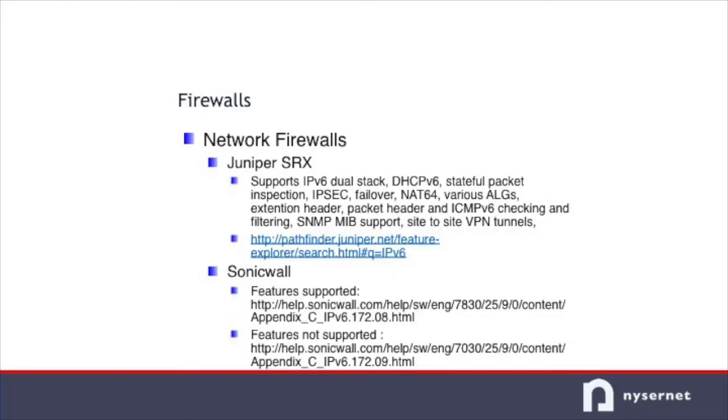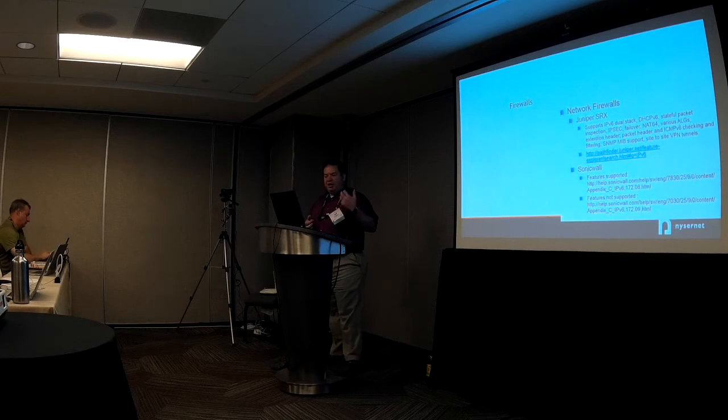The SRXs, again, moving to Junipers, I haven't changed the NetScreen to SRX. I do have a link in there for their features. Again, good support, robust features, getting towards feature parity. They're a good portion of the way there. SonicWall, I hope no one is trying to run an IPv6 network with SonicWall. I know we're not supposed to bash vendors, but their support is absolutely horrible. There are a lot of things they don't support.